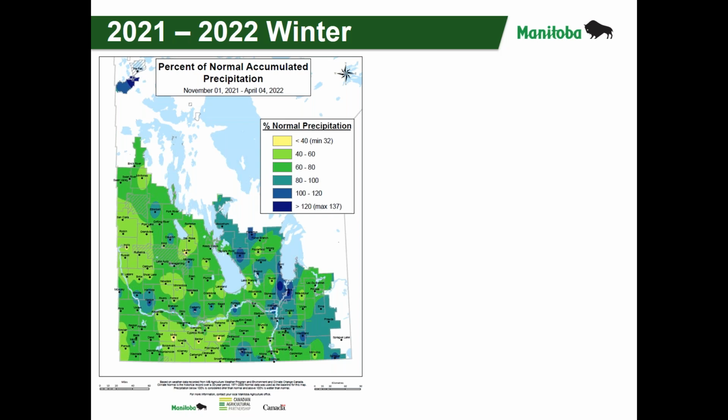But in terms of what our stations measured, many locations in the southwest were at that 40 to 60% of normal precipitation, which I think is more than that in the Red River Valley and in the east, greater than 60% of normal precipitation. But I would say for the most part, just looking at the amount of snowfall on the ground, we were literally at many locations at normal, if not above normal precipitation.